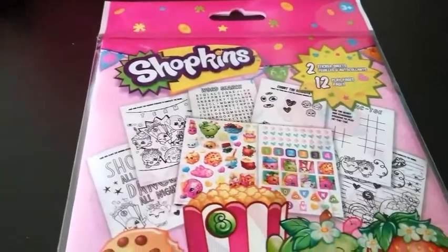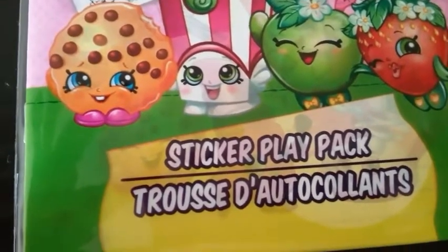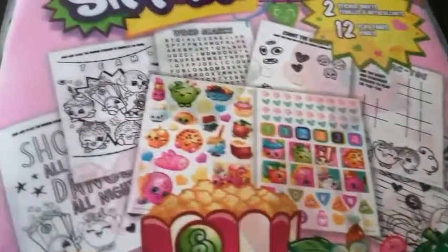Guys, we have this Shopkins activity pack. Oh, it has stickers. It's a sticker play pack, actually. I thought it was activities because it has a whole bunch of activities on there. You want to open it up?